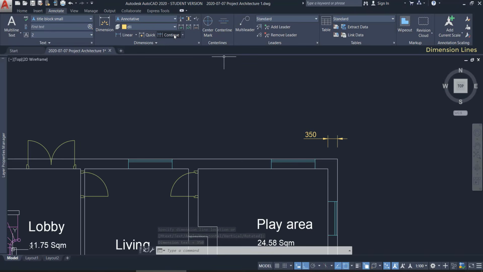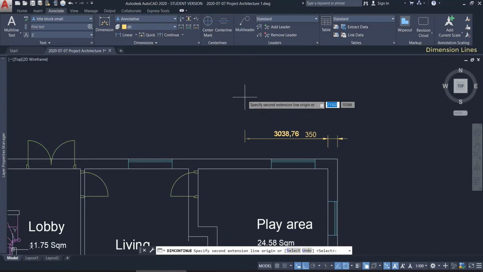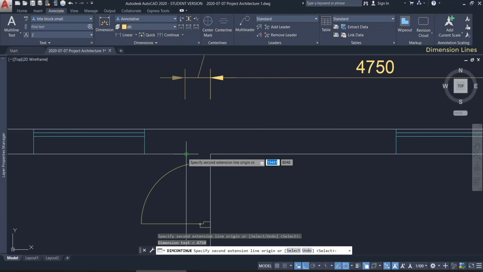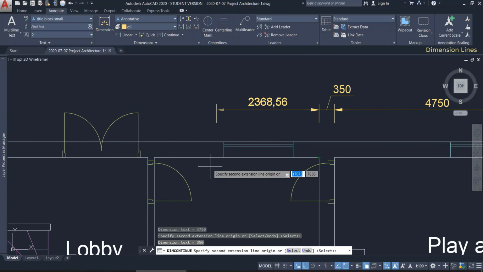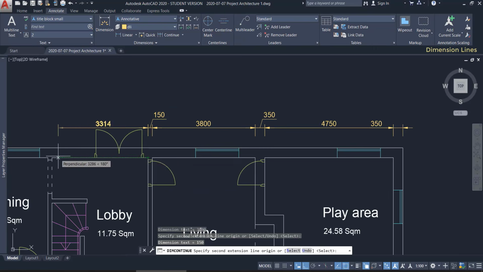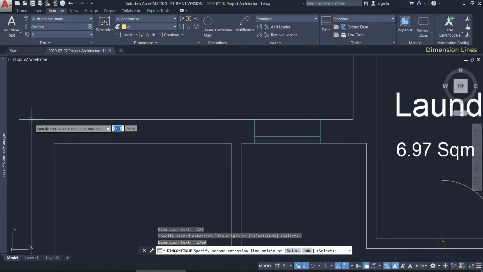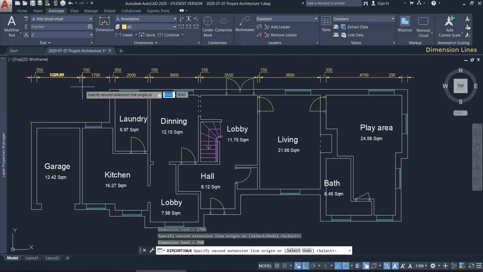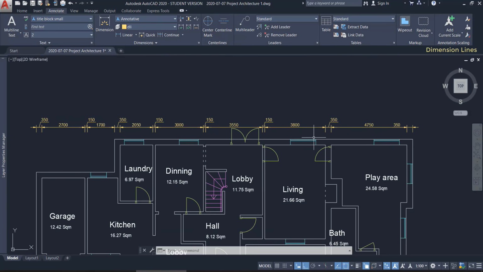Then, to draw the dimension lines which are all together on the same side, I click on this icon Continue, and the new dimension line starts from the last point. So you can see how I can easily put dimensions here, until I reach the other end. When I finish, I just press Escape.